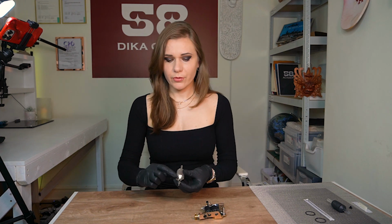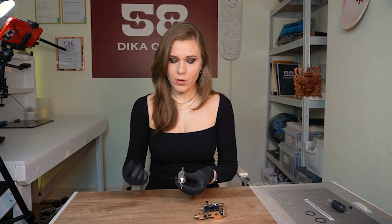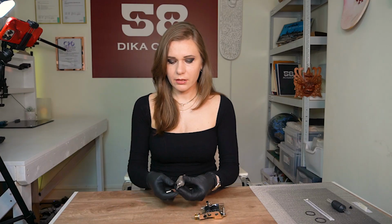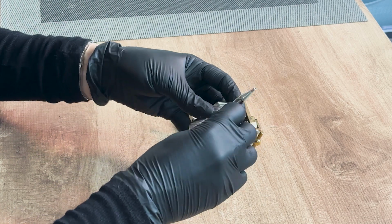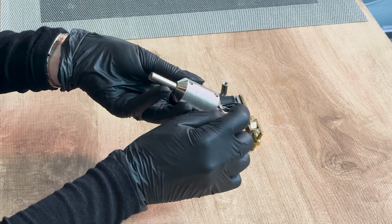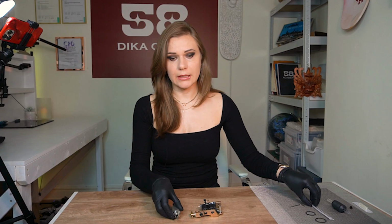Place your tip so it aligns with the screws. I'll tell you later why. It's very, very handy. So I place it like that, so I definitely see the part where the needle is gonna be seen. When you have set up grip, tube and tip all together, now you're ready to put the needle in.